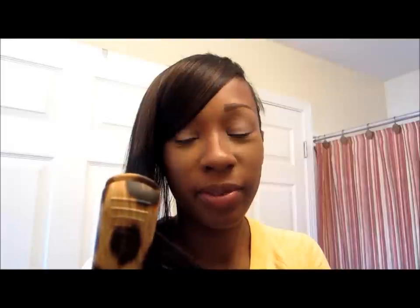Whew. Now I'm gonna have to figure out how to cut it. I have no idea where my shears are, but I do have that little razor comb thing, and we'll see how I do with that. And then of course I have to curl it.